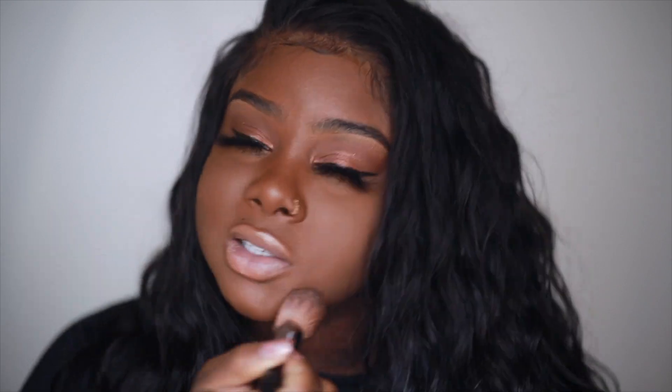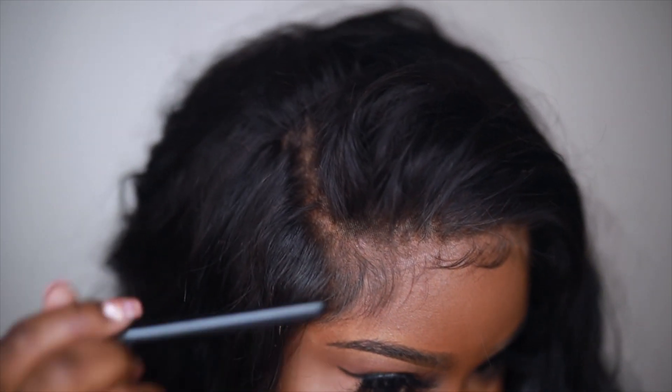I just got back home - let me touch up my face, it's so hot outside. The glue held up pretty well. I did notice in the area where I was sweating, when I started sweating it got a little white, but once I cooled down it went back to normal. I don't know if that had anything to do with the mousse I put on, but the whiteness did go away. My wig is still intact - everything feels nice and secure.